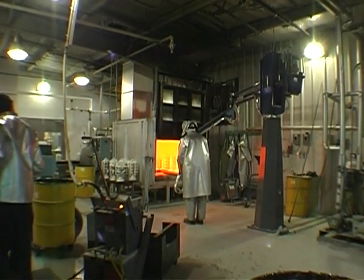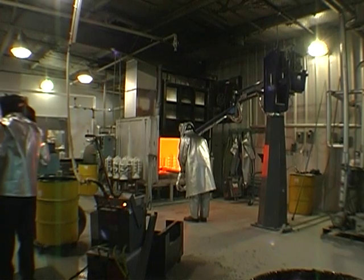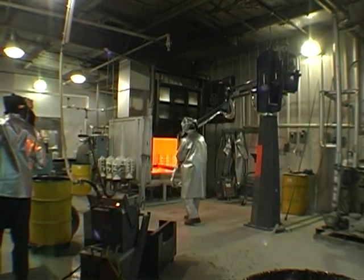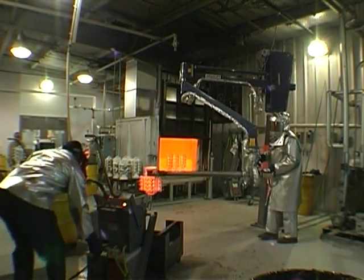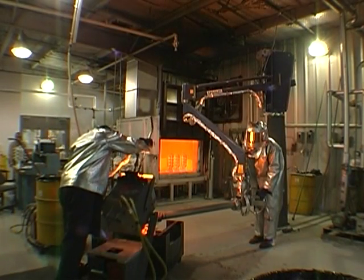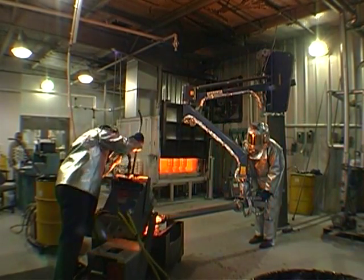This is another view of the same application. Once again, the operator is going into the furnace, grabbing the shell while it's cupped down, grips it, lifts it, manually rolls it over, takes it to the melt furnace, and fills.